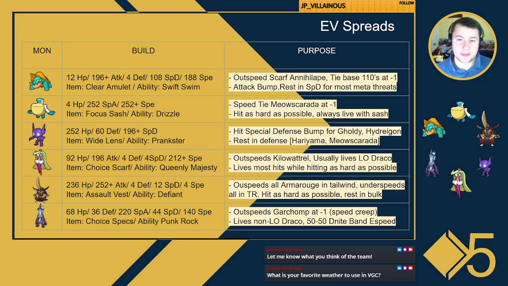My Sableye outspeeds Kilowattrel, which is again the fastest thing that I thought would be relevant in the meta. And so I can outspeed, U-turn it, and then Rock Slide to finish it off with Dreadnought before it gets a chance to set up Tailwind. My spread also usually lives a Life Orb Draco Meteor from Hydreigon. And then the rest is dumped into attack to hit as hard as possible.